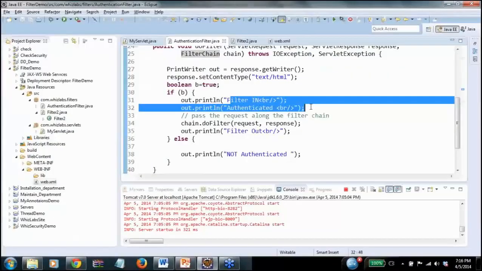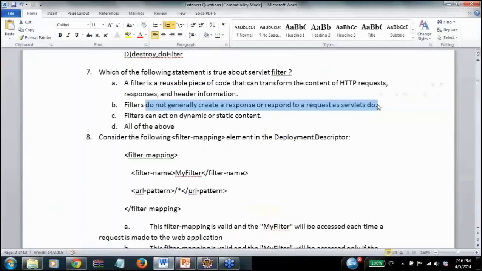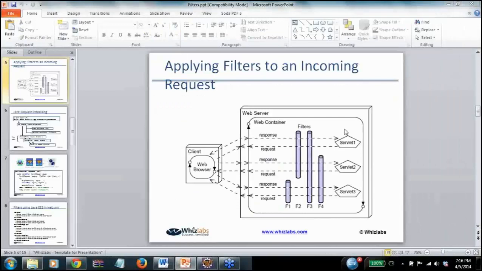Content means, suppose let's run this. This filter in authenticated, all this is the content which we have generated. The actual output was only this. So it's not normally used for generating content, but if it is required, you can do that too.